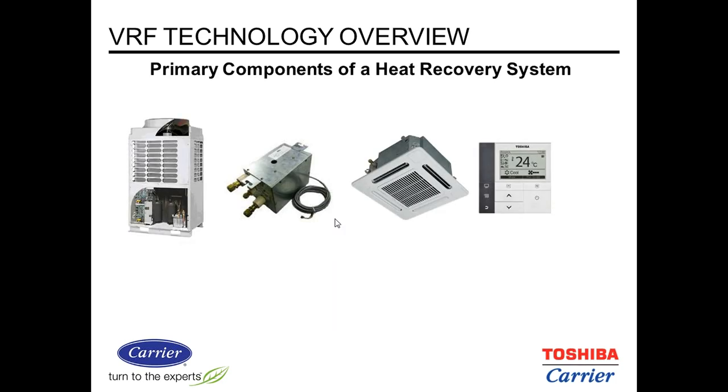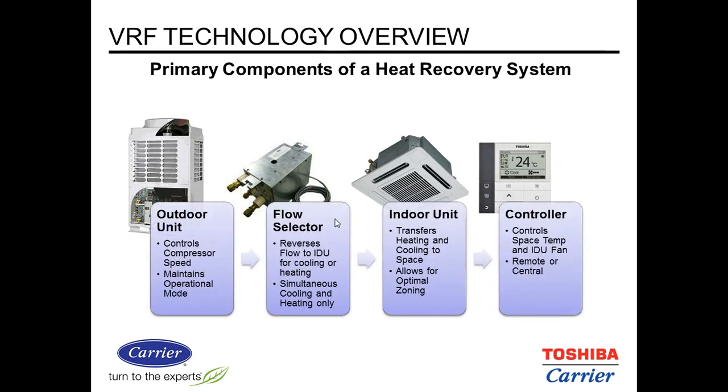With heat recovery, we have the same components that we just looked at. We have the outdoor unit, the indoor unit, and the controller. We add to this the flow selector. It's a three-pipe system, and what we have is a liquid line, a suction line, and a discharge line going into the flow selector. So it's a three-pipe system, and then from the flow selector, a two-pipe system, a liquid and a suction line going to the indoor units.